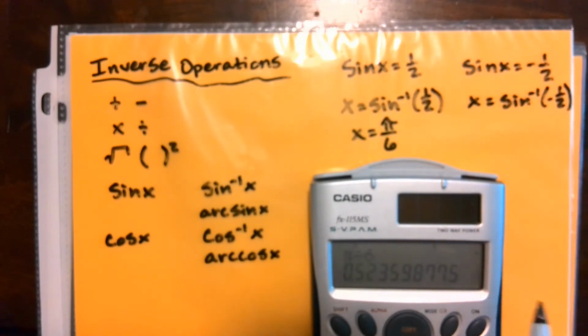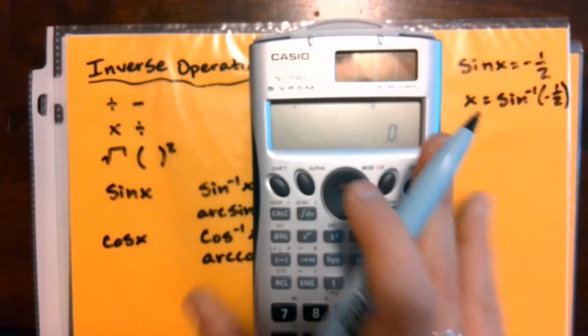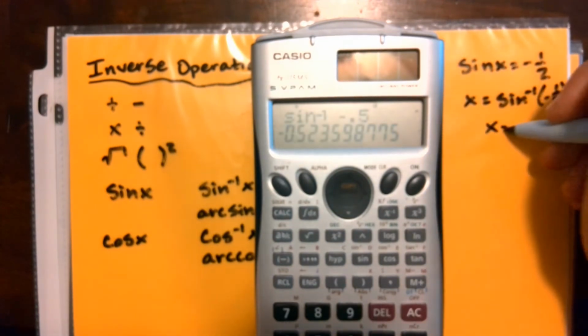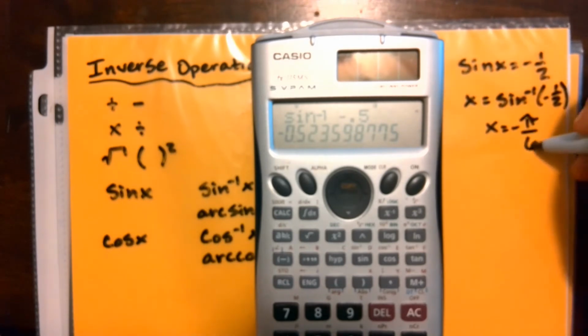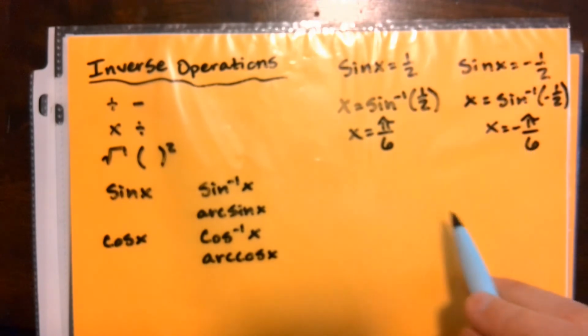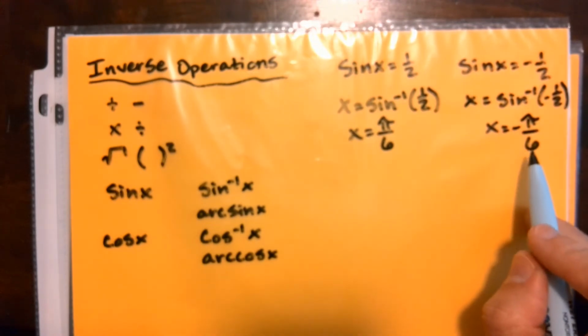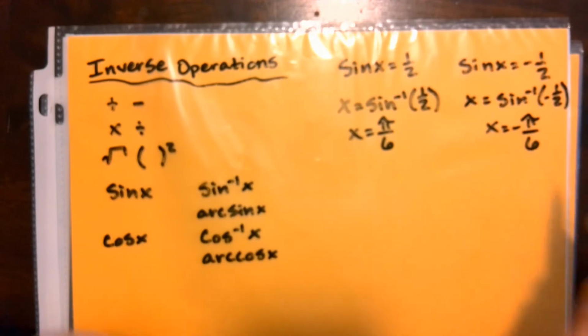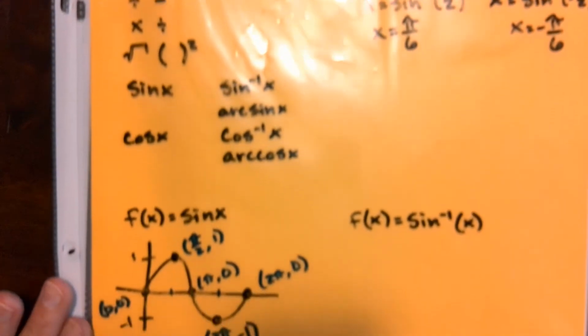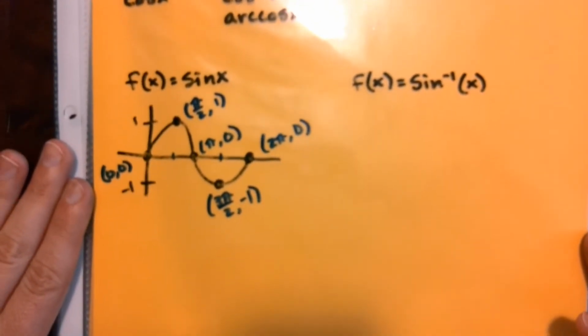With our negative, something even stranger is going to happen. So if I'm taking my sine inverse of a negative 0.5, it gives me a negative 0.523, which we just found was pi over 6. But instead of giving me an angle that is positive in the third or the fourth quadrant, this is in the fourth quadrant, but it's a negative angle. So the calculator is not malfunctioning or anything. We do have a good explanation for this.